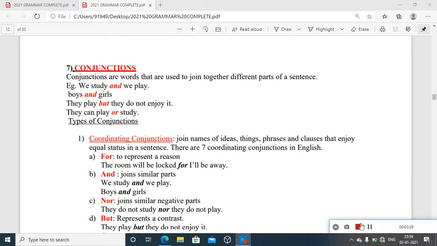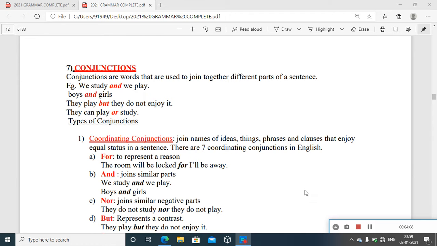That is applicable to the same subject. There is the subject in that sentence. Those two possibilities, those two choices, are available for them. They can play or study. So there is no need to break and repeat it with the subject again, as in they can play, full stop, and they can study. No need of that, because conjunction is a category of word which can join together different parts of a sentence or phrases, whatever it may be.